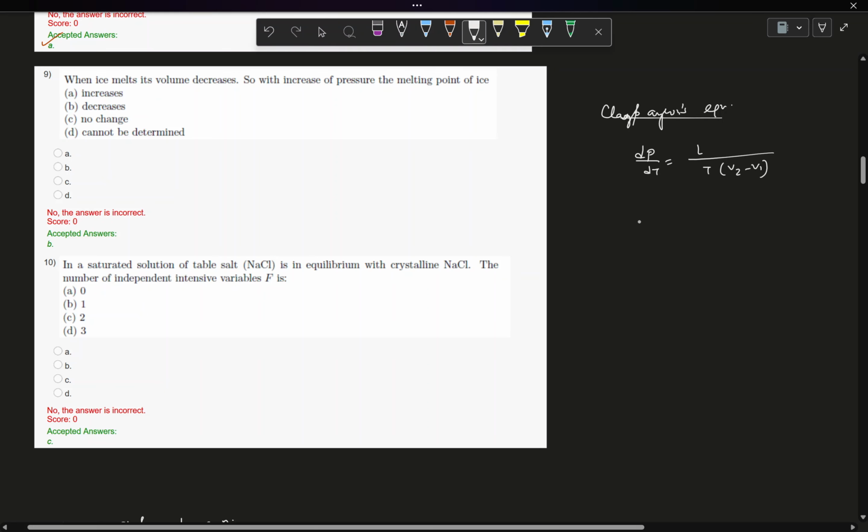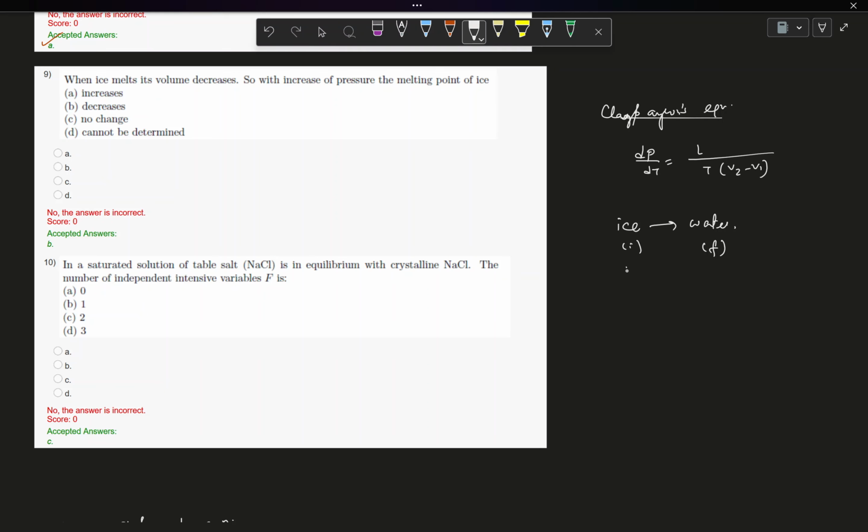right? So here the process is ice melting into water. So if this is the initial state, this is the final state. So ice volume is Vi and let's say water volume is Vf. And you know that for this particular case, the slope of the P versus T diagram is negative because here the volume of ice is actually greater than the volume of water. So you are decreasing volume when you are changing from ice to water. So your Vf is less than Vi. Okay. So your dV is negative when you are going from ice to water.